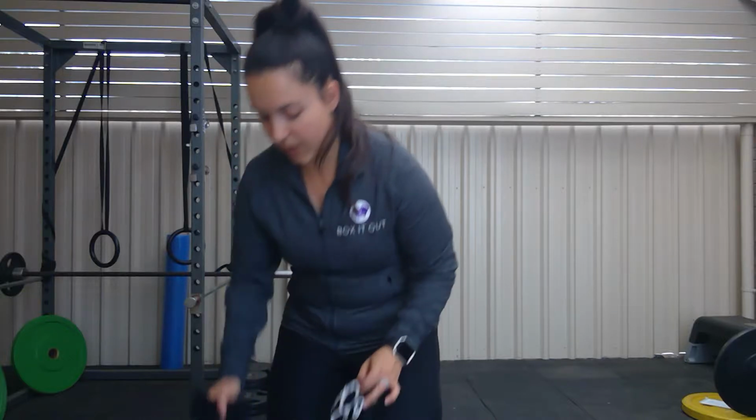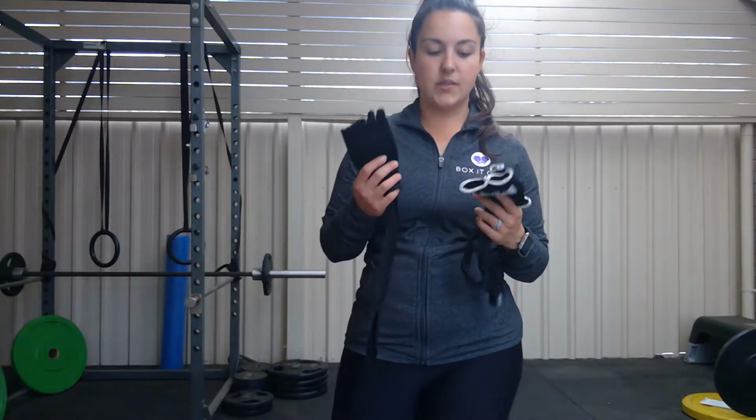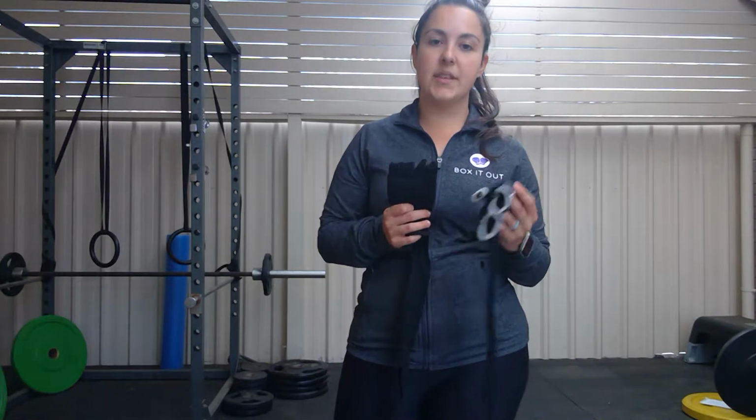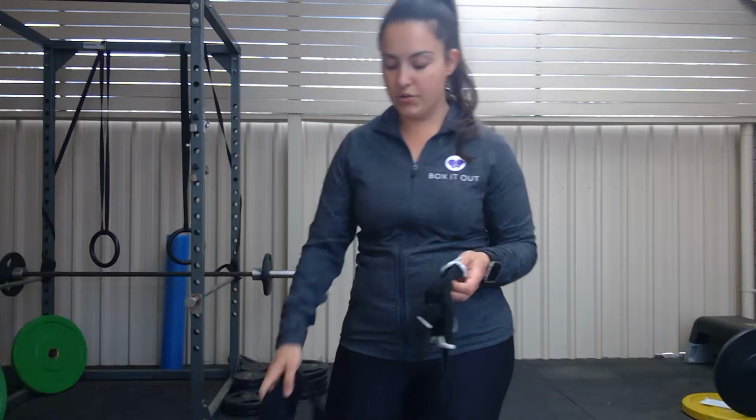So we have two different wraps that we use at boxing. We have two different brands as well. We have our wraps that have 2 finger holes, so we have 2 fingers in each hole. We also have ones that have 4 fingers in each hole. So I'm just going to chuck them on nice and quick.